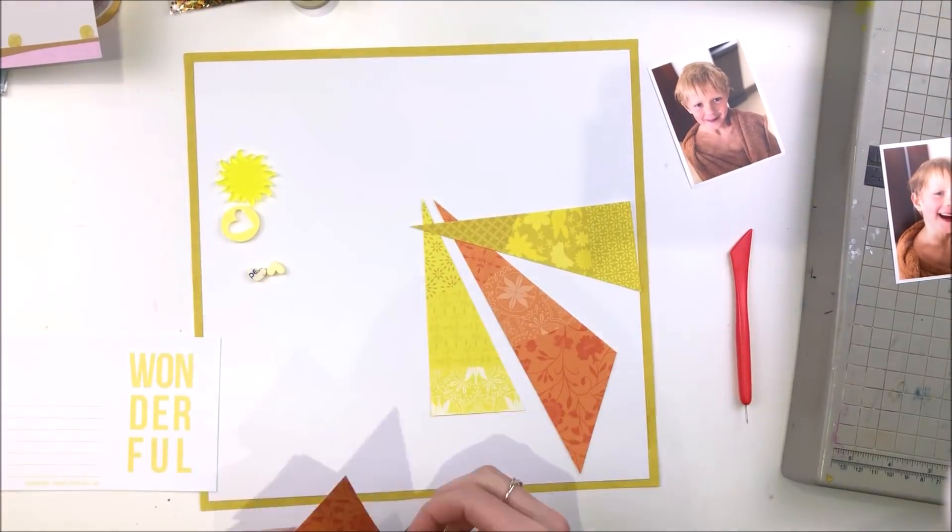I thought I would apply some mixed media underneath my starburst. I've got the four yellow sunburst pieces which I'm going to use over on the left-hand side of the layout. I've got two colors of shimmer paint — one is called Sunny, which is a really bright yellow, and the other is called Bumblebee, which is slightly less bright but still beautiful. It gives a good tone difference in the yellows — the Bumblebee is more of a goldy color rather than the bright yellow like the Sunny one.